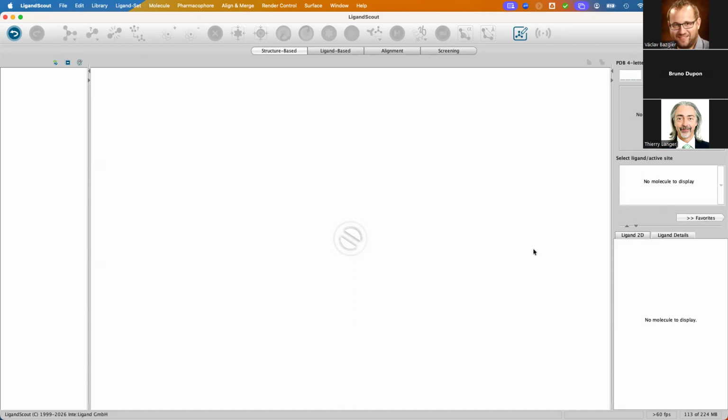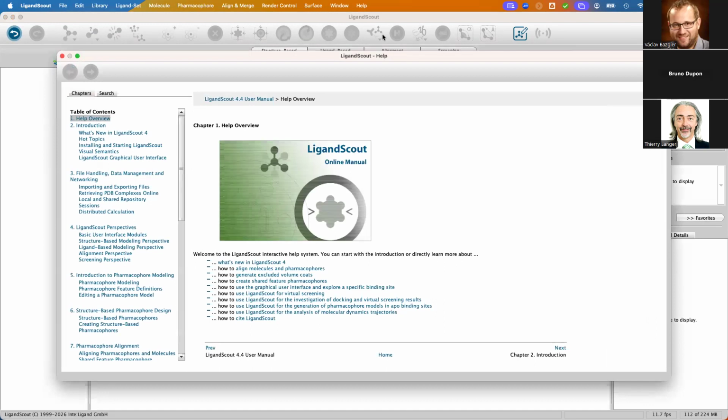Okay. Next thing is, where is help? Help is a specific menu. On the Mac, it's here upstairs. Help. You can go Ligand Scout help. You can go about the system, about Autodock and license information. So this is the thing that I showed you already. So don't hesitate to consult the help. It's very helpful.